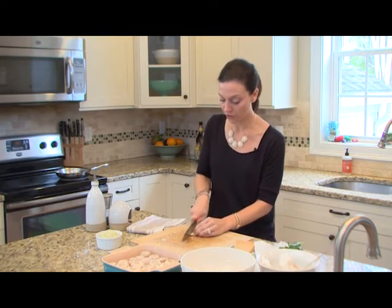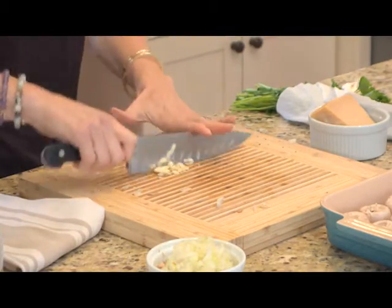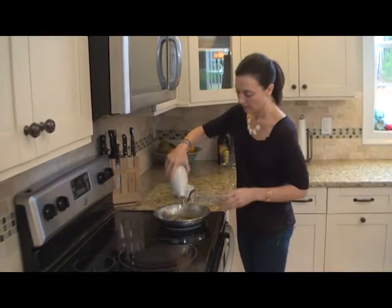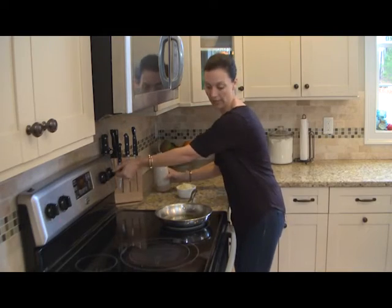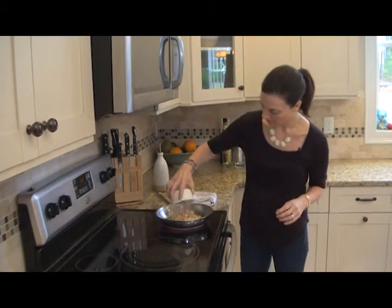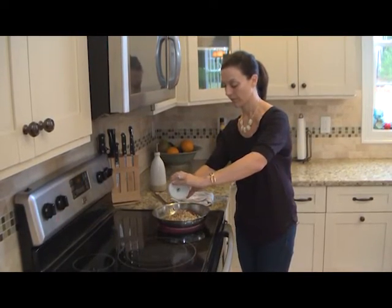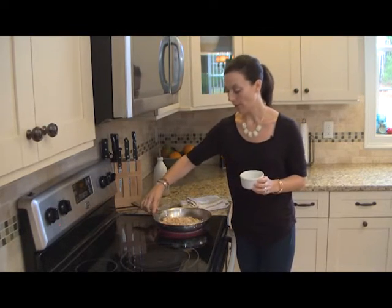And then we're going to bring it over to the stove and saute it all together with a little bit of olive oil and salt and pepper. So let's get this going over here. It's probably about 2 tablespoons of olive oil. Get my stove cranking up. Okay. And then we're just going to dump this in and leave it alone to do its thing while we get the rest of the ingredients for the stuffing together.